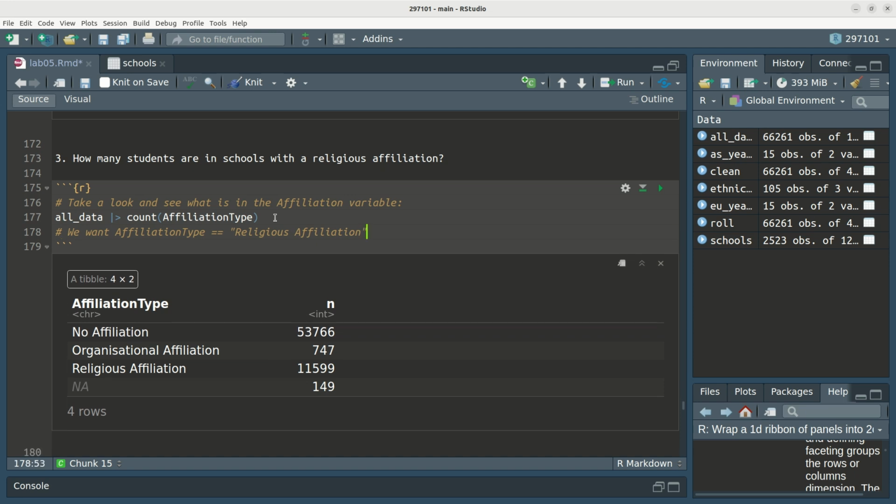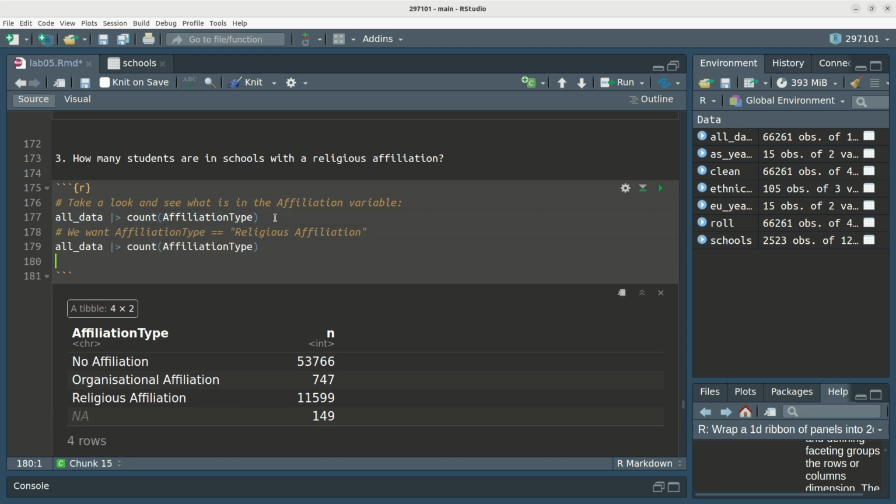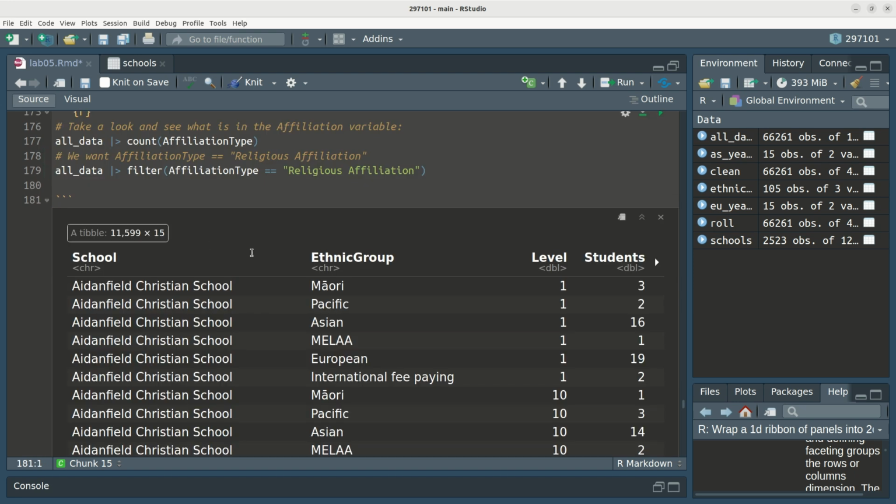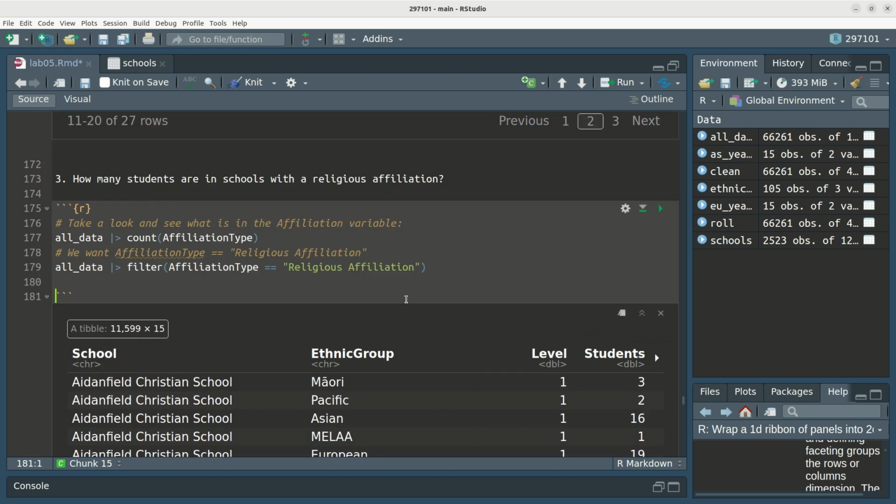So we can do a filter. That just gets the religious affiliation schools, and then how many students.